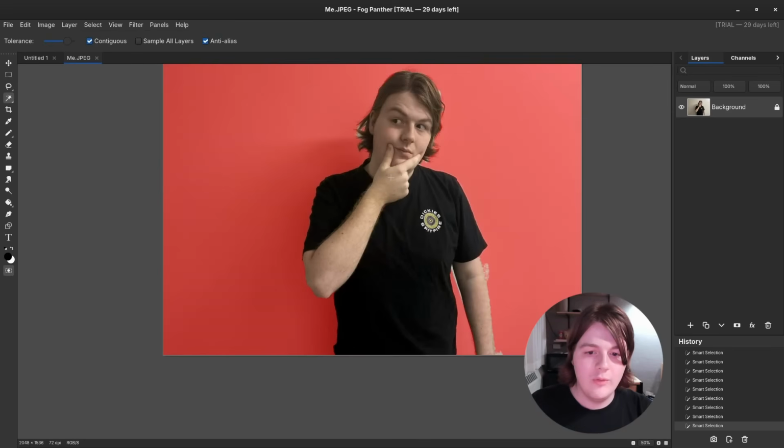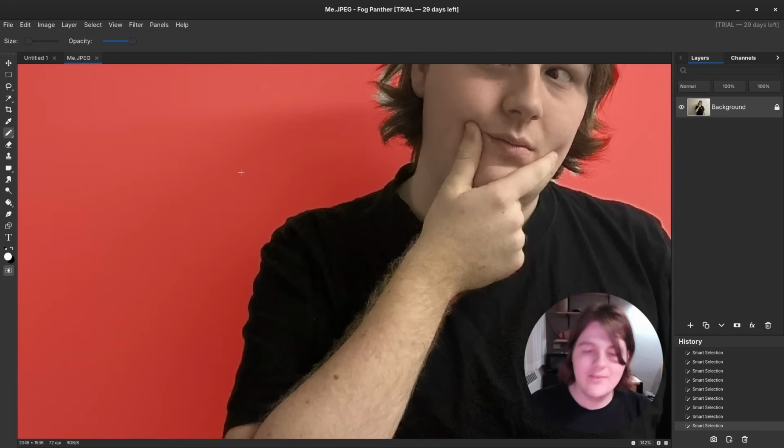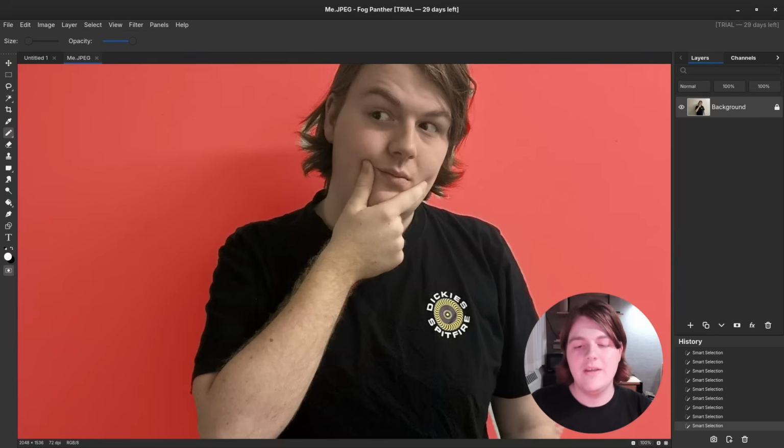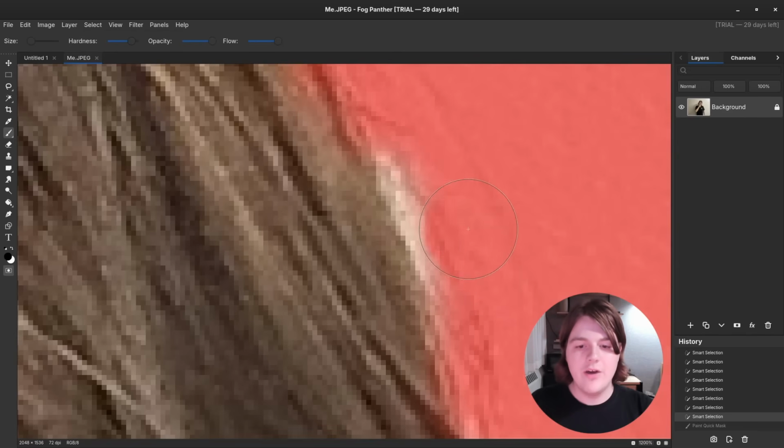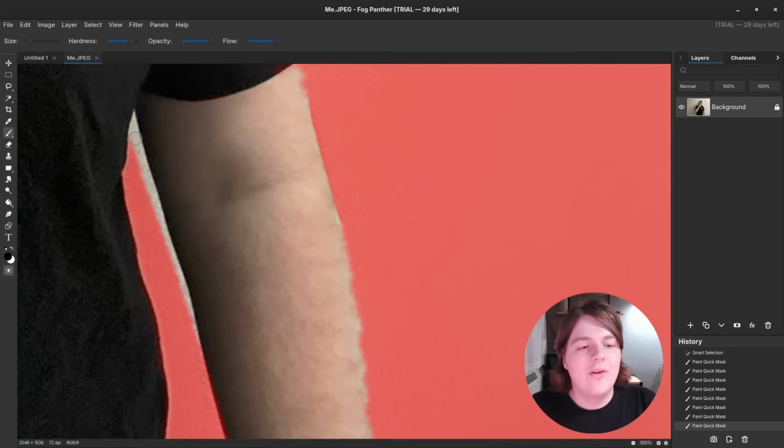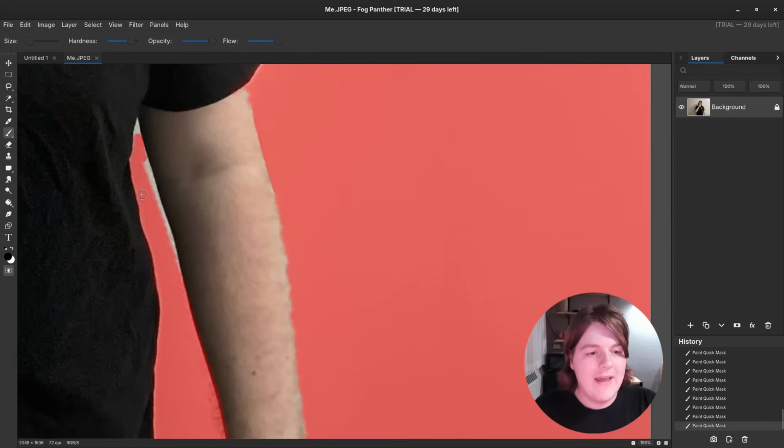If I hit Q, we can actually add a layer mask here. And I do like how it's actually red instead of just black and white. It makes it a little bit easier to see what I'm doing when I edit the layer mask. And so now I can touch up parts of this image non-destructively here without fully erasing. It did an okay job. There's some spots here and there that it could have done better with.